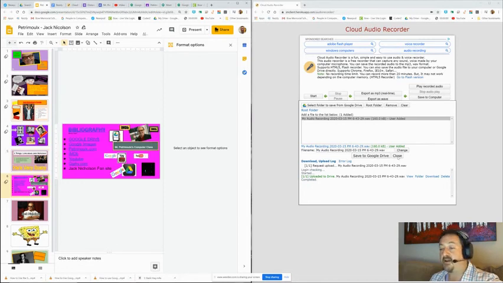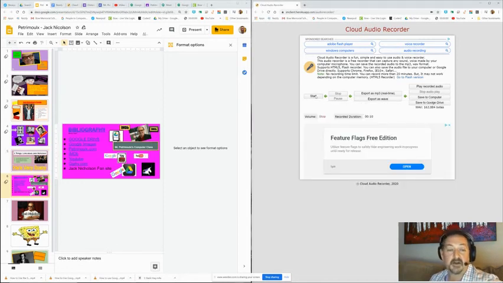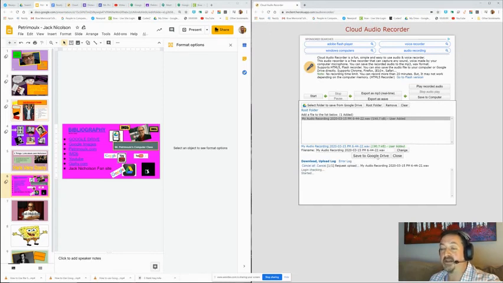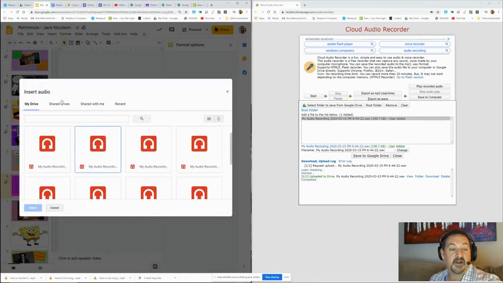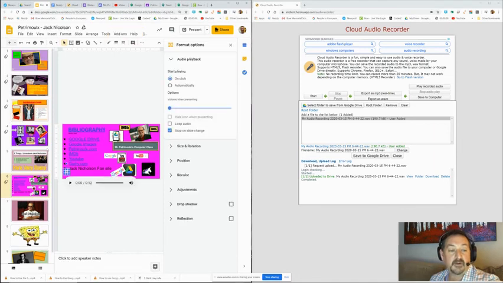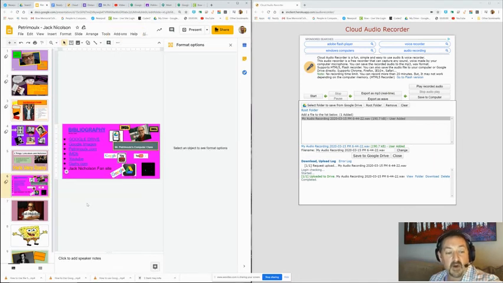Move to the bibliography, close my preview, and hit the Start button. Bibliography. I used Google Drive, Google Images, Petrimo.com, IMDb, YouTube, Giphy.com, and the Jack Nicholson fan site. Stop, export as WAV, save to Google Drive. Then I'm done. Insert, Audio, wait till my blue selected one moves over, and click my new one. And it's down in my left corner right where I want it. All right, there we go.